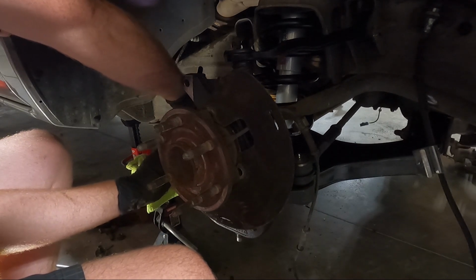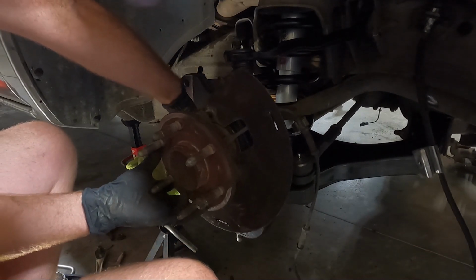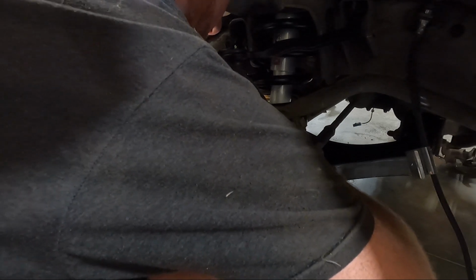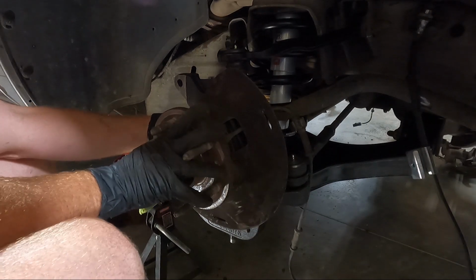I don't know, guys. This brake, as I told you, had been worn out before. This bearing doesn't make any noise, so I'm not gonna replace it, but man, it looks like crap. I probably should take some time to clean it, but I'm not going to.